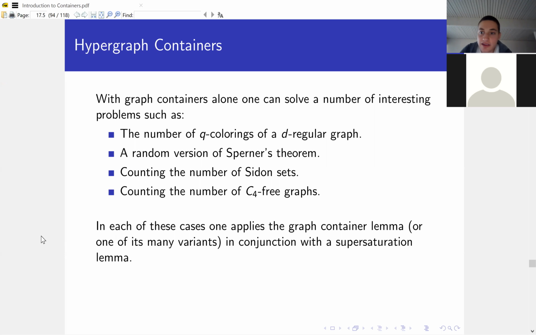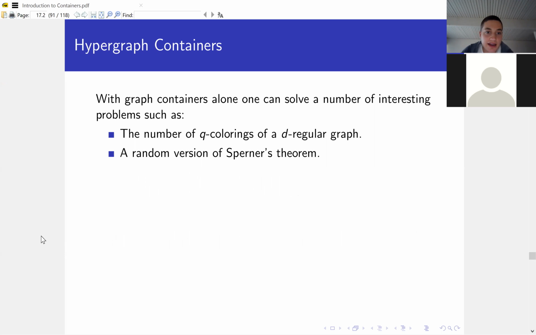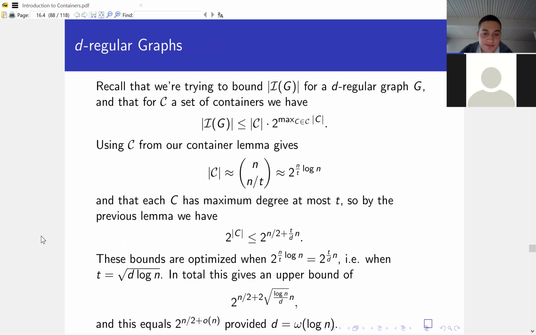A quick question on the last slide. You have something which is like n times square root log n, and you say that's little o of n. Is that just hopefully a typo somewhere? Where do you see that, at the bottom? Square root log n, I'm seeing. Yes, it should be square root log n over d times n.